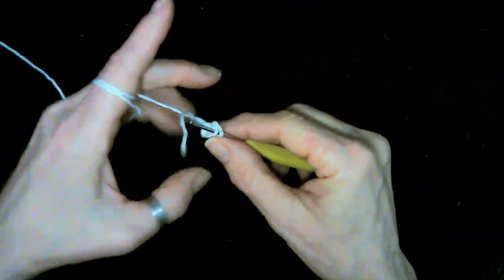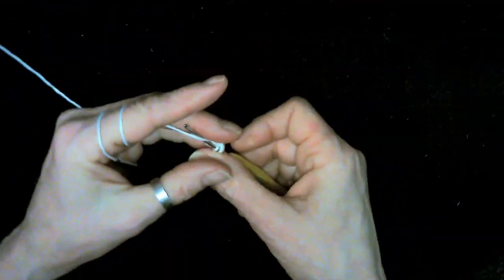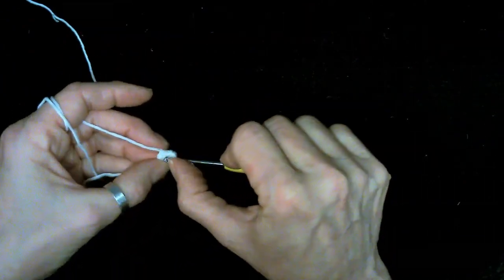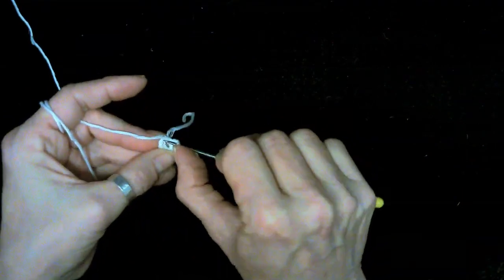Then, of course, we're going to go around. We're going to do an increase. I say, of course, like that's always the case. It is not always the case. In this case, it is, though. Okay. So 6 single crochets are going to turn into 12.